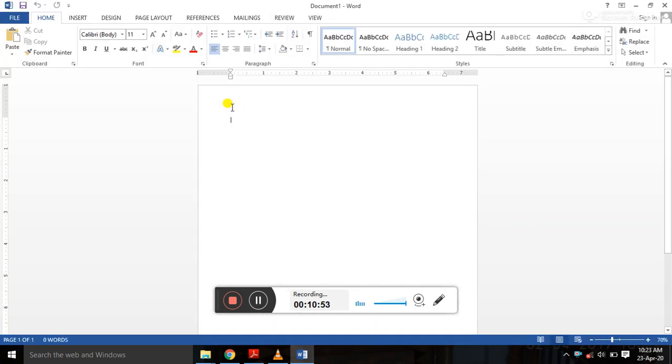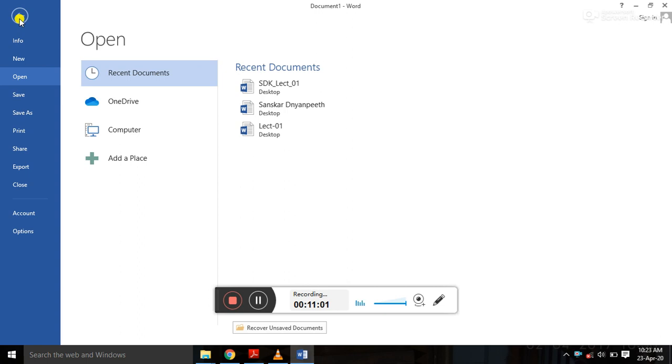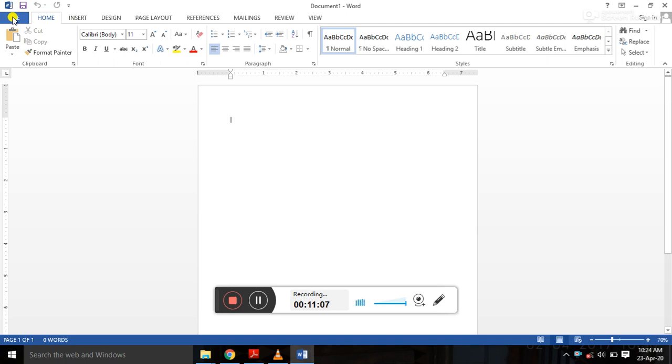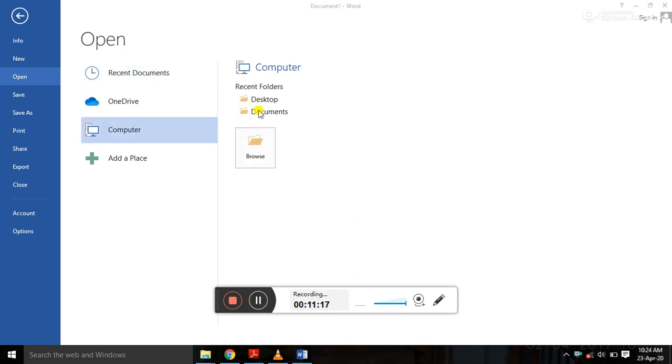Now see, today's second topic of our lecture was how to open a file. Again, we also have to discuss the different options available in the File menu. Let us see why I am calling it the File menu. I am clicking here on File, that's why this is the File menu. After that click on Open. While clicking on Open, I want to open a file which was previously saved on the desktop. See, here the Desktop folder is seen. Now click on that Desktop folder.